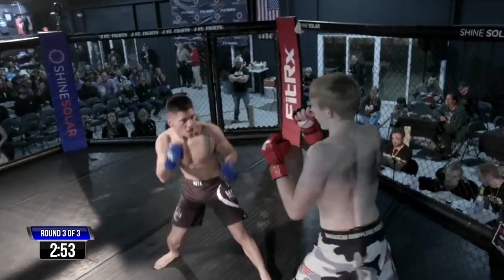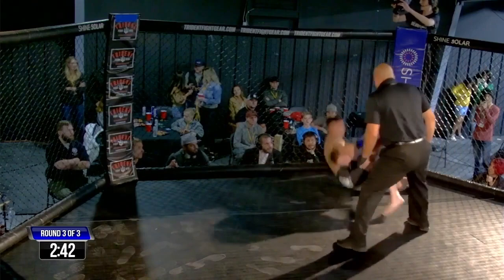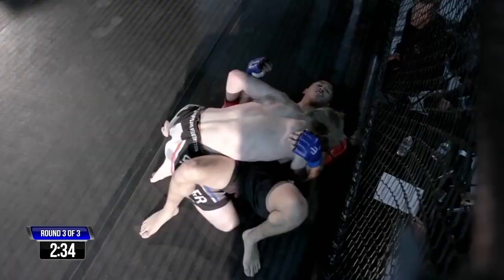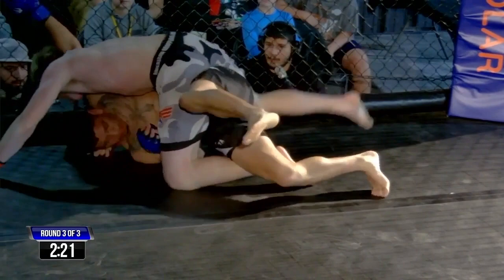Roland really hasn't gone for the takedown very much — now he is. Beautiful double leg. Now he's passing to half guard. If I was Luis I would start pushing on that head. Good job by Roland getting the side control. This is a little tricky because you've got the cage right on the other side — Roland on one side and the cage on the other. That's like being stuck between a rock and a hard place — it's a horrible position. You can see how tempting it is to grab the fence. If Luis were to step off the fence he'd be able to get more leverage to jump over.